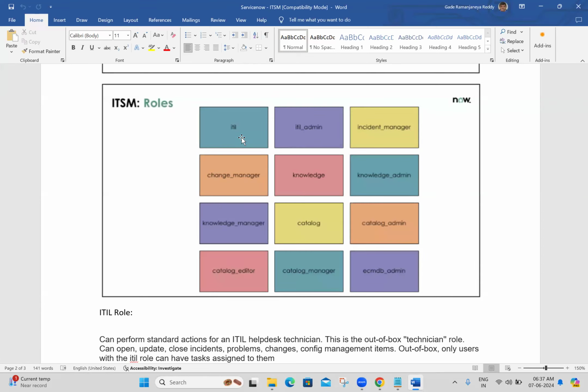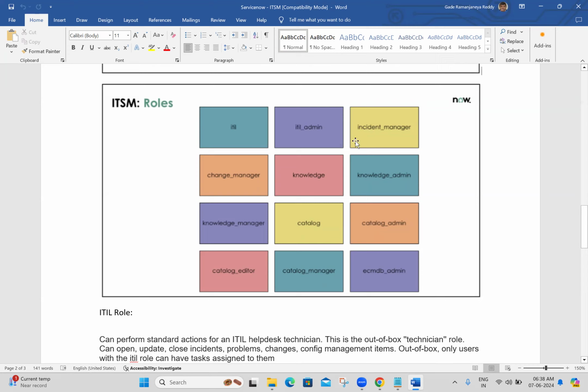Along with this, we have separate roles for problem management. Whenever we discuss problem management, we can see those roles. From this ITSM module, the main roles are the ITIL and ITIL admin roles. From these two roles, the most important one is the ITIL role.